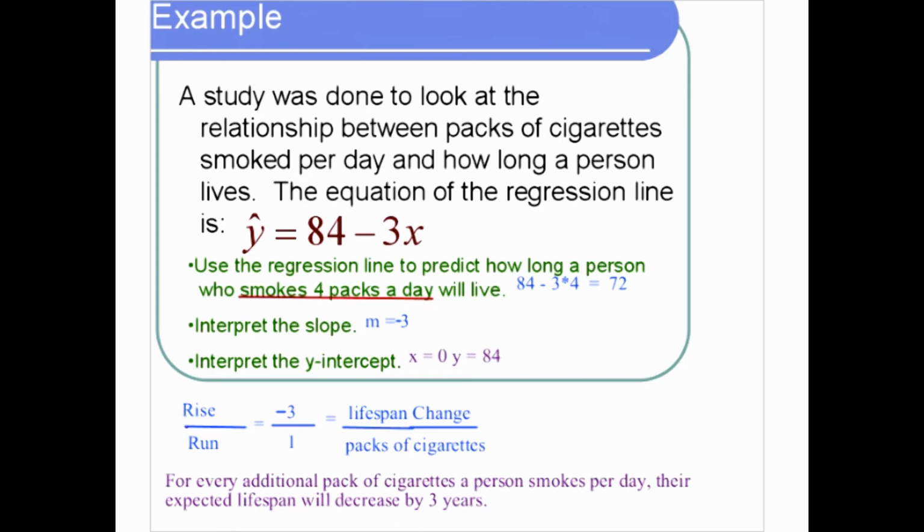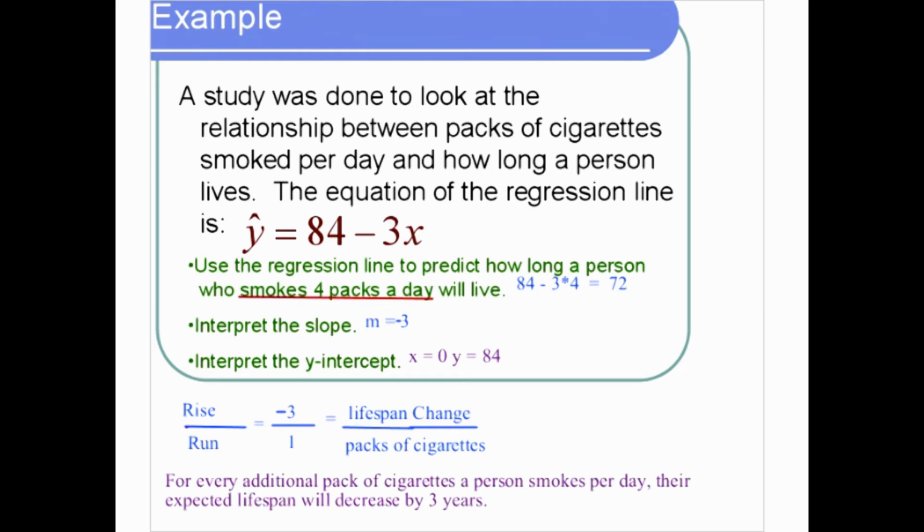So now I'm going to put this into words. So x is 0. What does that mean in words for this person? What can you say about this person if x is 0? Right, they're not a smoker, because that means they smoke 0 packs a day. And if y equals 84, what does that mean in words? Okay, good. The person is expected to live 84 years.